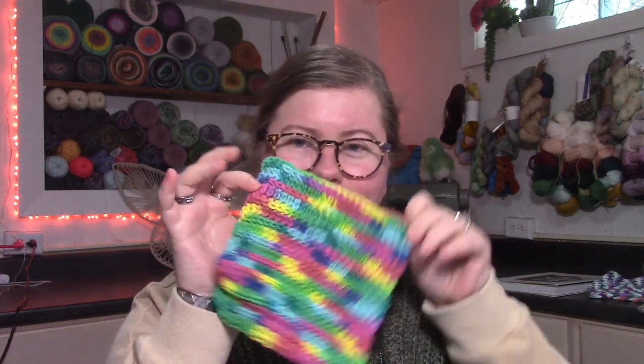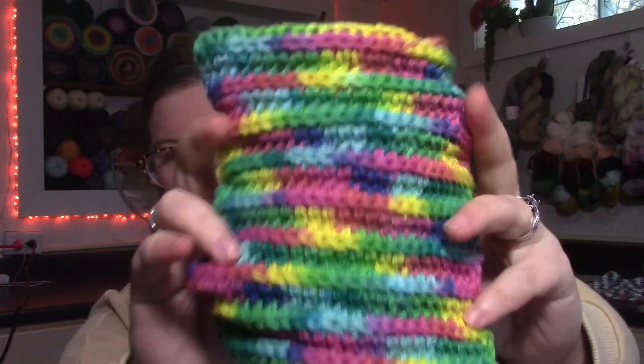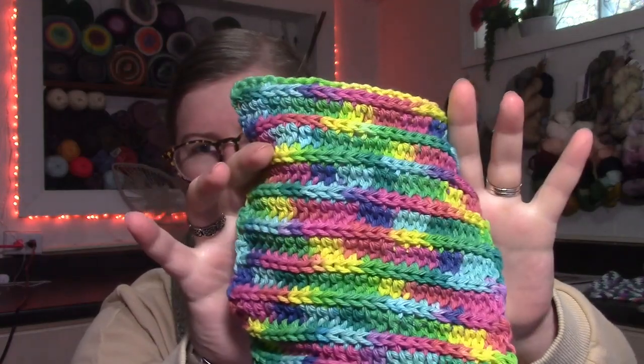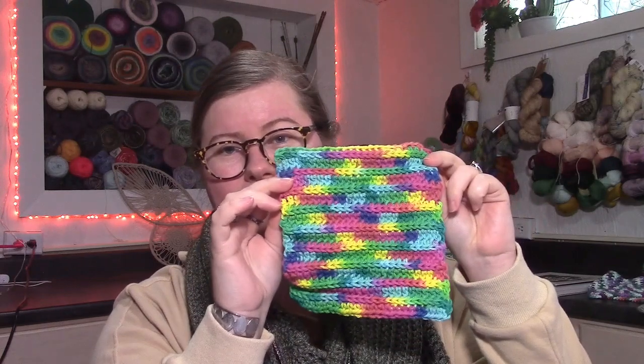So we're continuing our washcloth series here on this channel with another crochet washcloth. This one is half double crochet in the third loop. So it's a fun textured stitch that gives you these little almost braided looking ridges. And as you can see, it looks absolutely lovely in a variegated yarn. I love how this piece worked up. I think it's so fun.